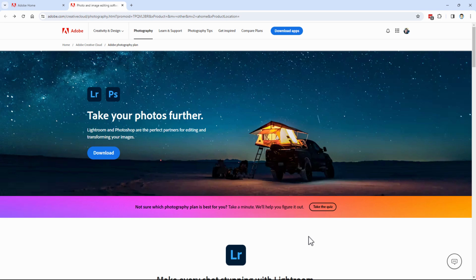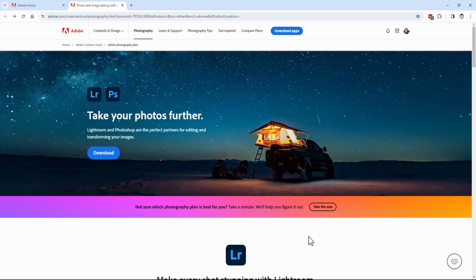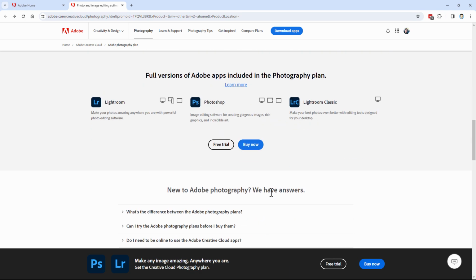And it's kind of similar over here with Lightroom. You're getting Lightroom and you're also getting Photoshop. Now, Photoshop is the number one program for doing any kind of photo editing. So it's really a very good deal. Now, the least expensive way to get Lightroom, and it's right here. I'll just scroll down to the bottom of this page and see our prices down here.